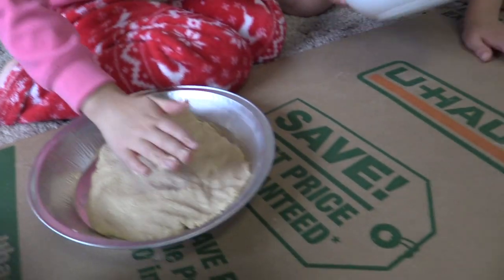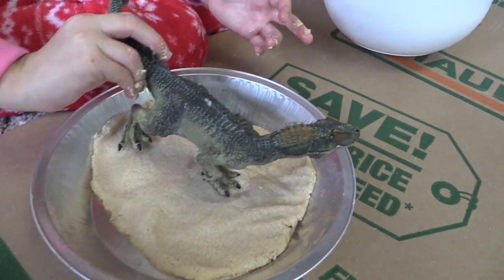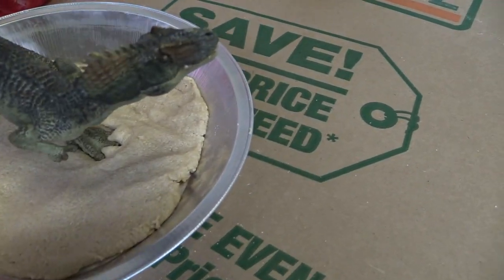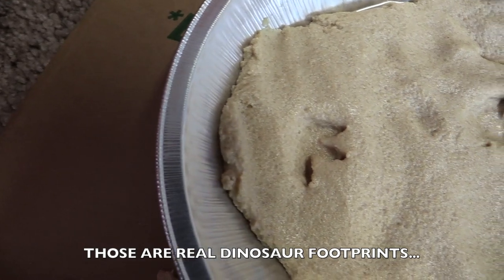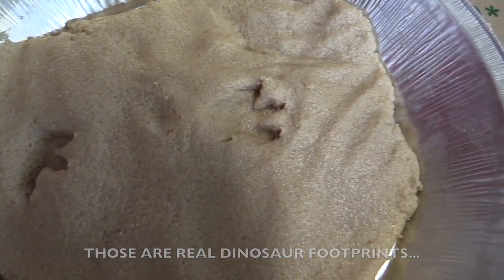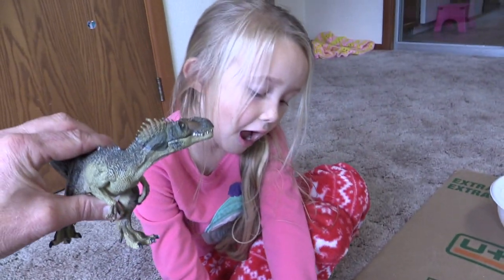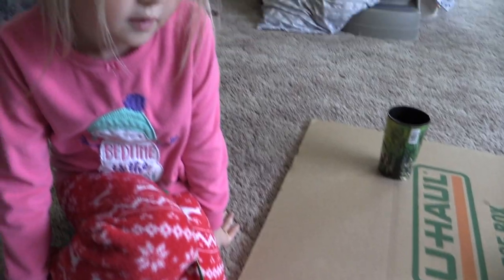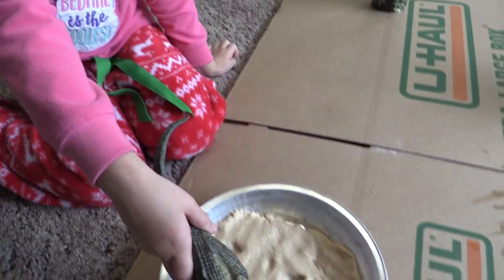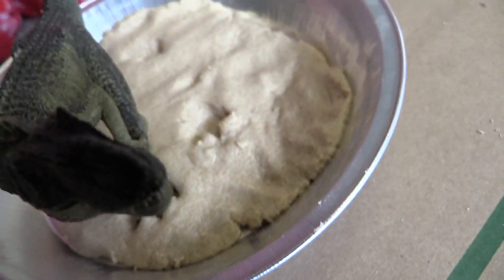So that would be a mud pie? Yeah, it was a mud pie. Okay, so there you go. So it's nice and soft still, right, baby? Yeah. So you're going to put your dinosaur in it and make some tracks. Okay, so then you pull him out. Look at those dinosaur footprints! Those are real dinosaur footprints. They're as real as we can get these days, huh? Mm-hmm. What guy is this? I have no idea. It's an allosaur. Okay, Josie, you going to add some tracks? Just a couple? Make it look like a dinosaur walkway. That's cool.